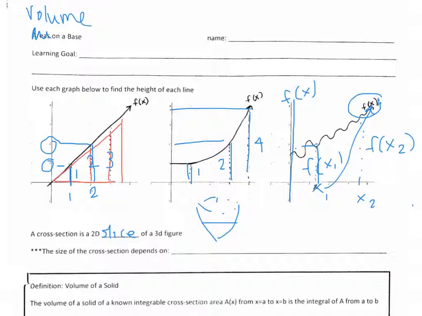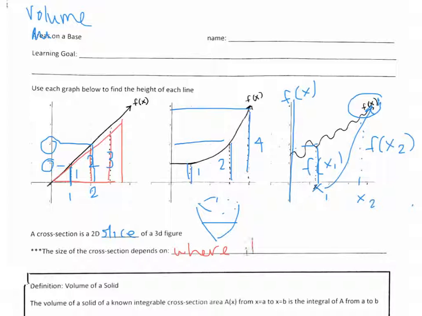So now if you look at the cross sections that you put on your base, they're not all the same size, right? Some cross sections are bigger than others. All of your bases change size depending on where you are in your base. If you look at my triangle again, a cross section here is smaller than a cross section there, which is smaller than a cross section there. So they all change size. So we say the size of a cross section depends on where it lies on the base, okay?